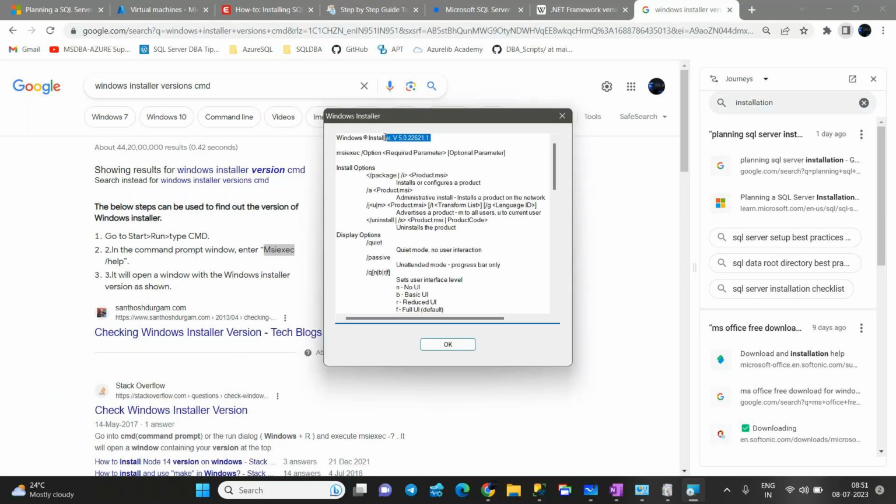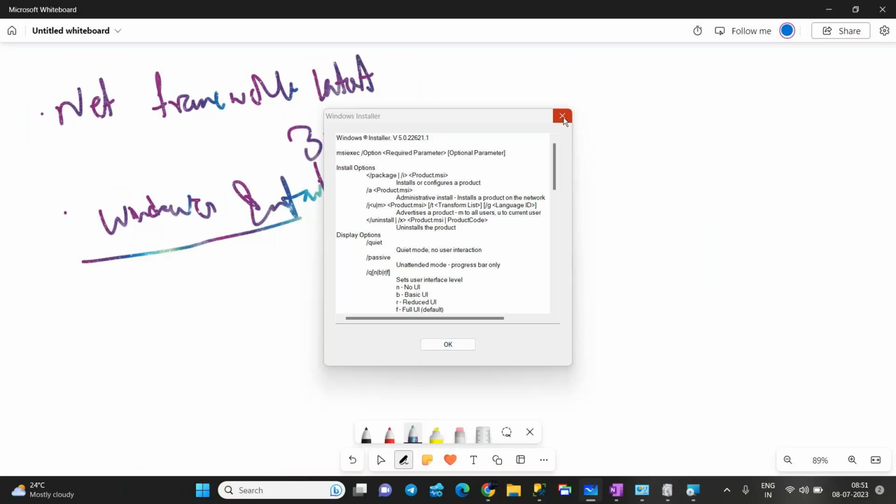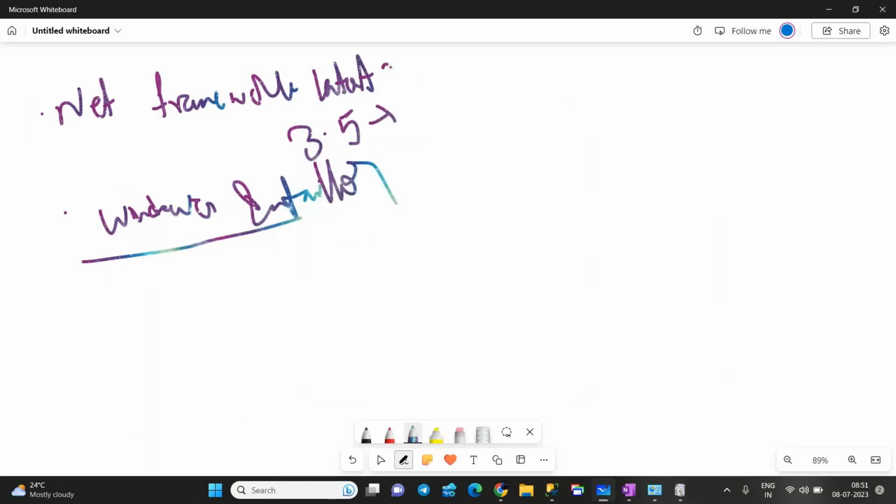Mostly whenever you install the operating system, you will get Windows Installer. So at the minimum you need to install .NET Framework 3.5, and the Windows Installer you will get by default.